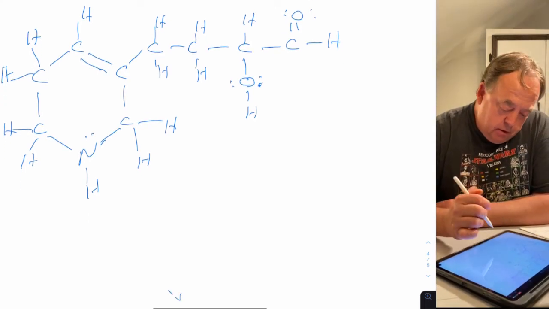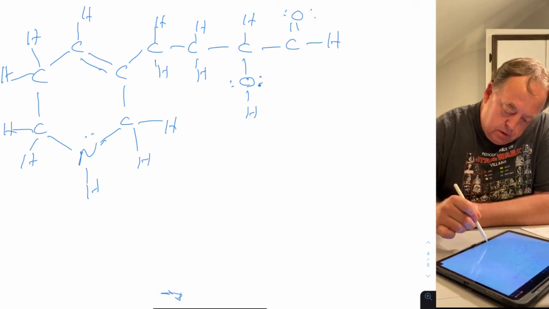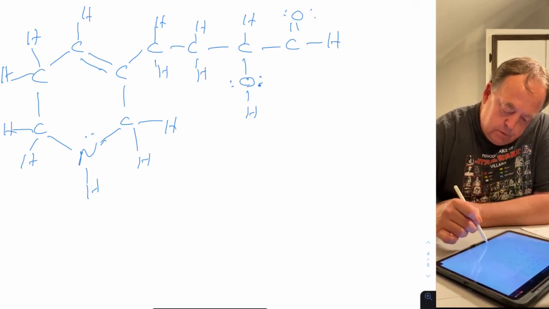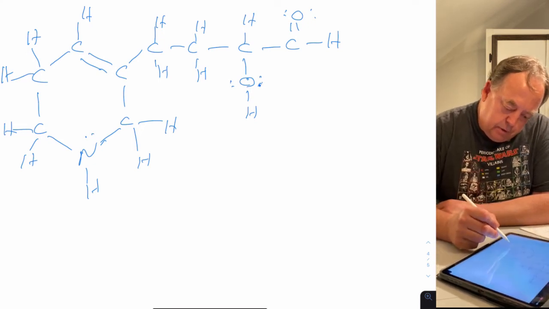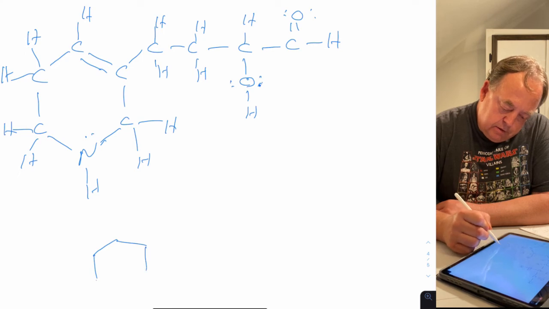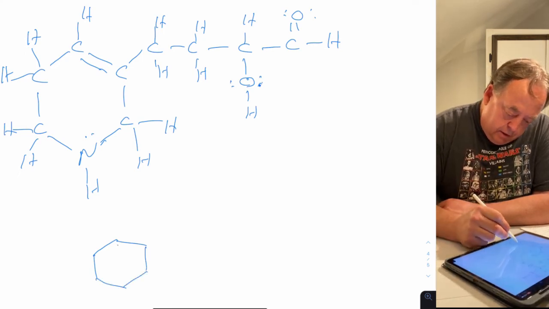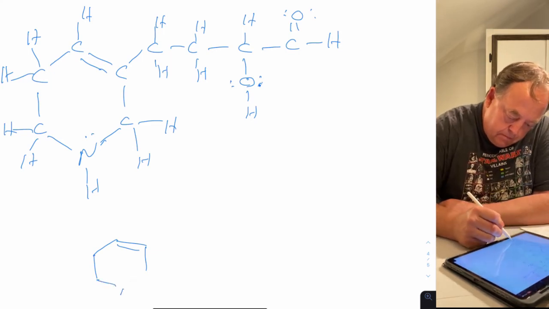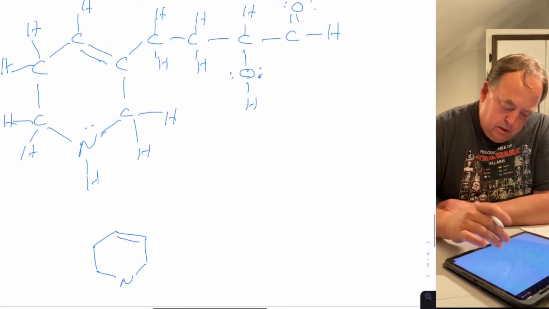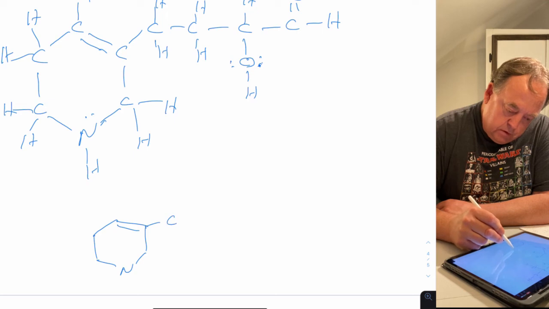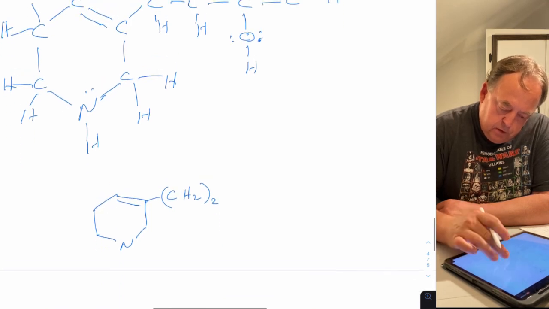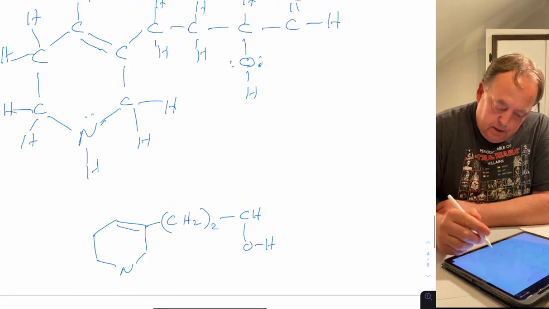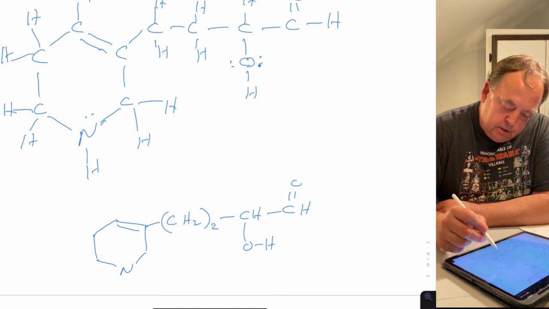So you don't have to condense the ring. Well, I mean, but we can write the ring simpler. So if we take the ring and simply write it like this, and so those 2 carbons have a double bond between them. This is not a carbon, that's a nitrogen at the bottom. And then we go to 2 CH2s. So I can put those 2 in parentheses. And then we go to a CH that has an OH attached to it. And then we go to a C double bond O, which has a H attached to it.